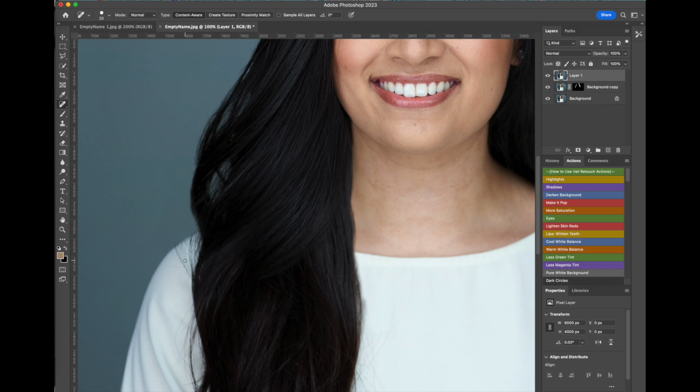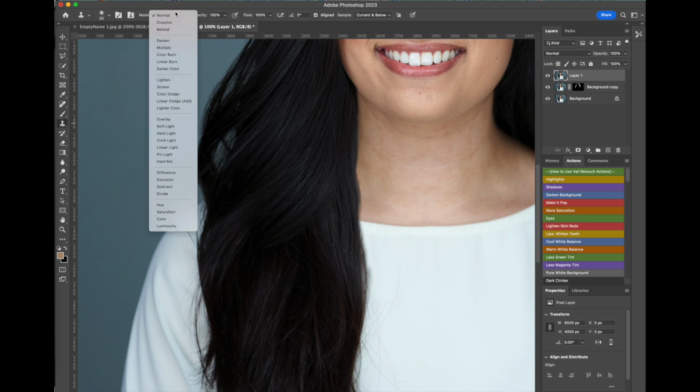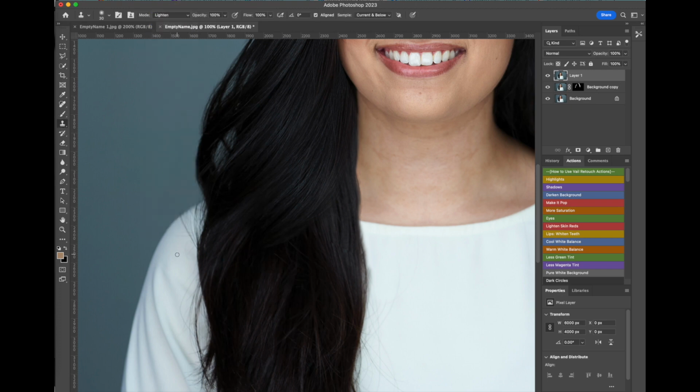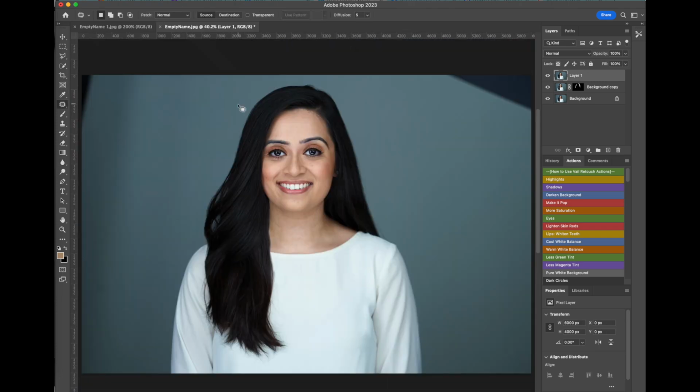All right, and for hair like this, where we've got these little bits here, I'm going to first go and plop this onto lighten for my cloning. Lighten when I copy like that. It won't do any more adding of darkness to it. Okay, once I have that sufficiently done, go with my patch tool. Hey, it's right here. Stop. And that takes care of it.